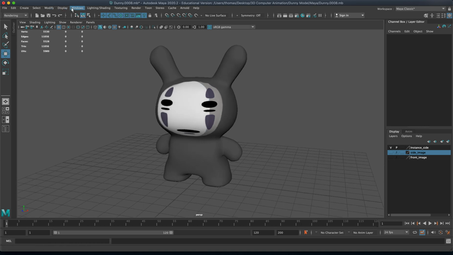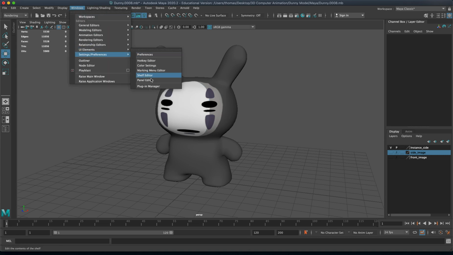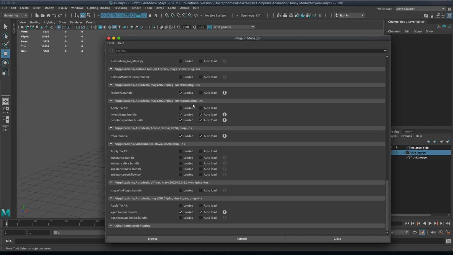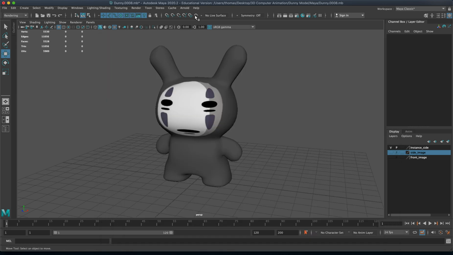So one of the first things that you want to do, especially if you're on your own computer at home, is go to Settings and Plugin Manager. The things you want to make sure is that you have Arnold on, which is right here under Applications, Autodesk Arnold. All right, the plugins. So this should be bundled in with your download, or you may have to download Arnold and then make sure it's loaded in auto load. Okay, if it's not, it won't work. You won't have this Arnold right here.